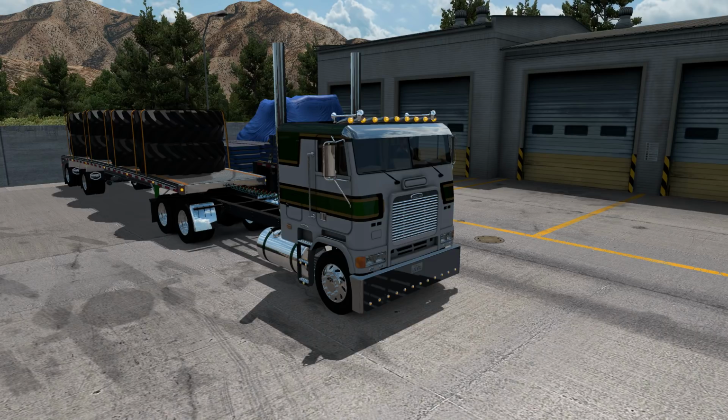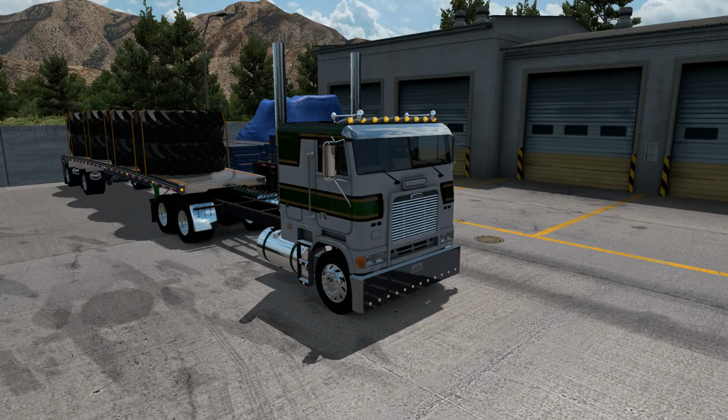You just kind of have to wait because he's currently working on another truck right now. So I don't know if I can announce what it is yet. But he told me he's working on another truck and then he's going to jump back into this one. He wants to add a few more accessories to it as well, besides the stretched frame. So if you guys were hoping or waiting for a stretched frame for this FLB, you got one coming. Just no ETA on it. Just be patient, wait, but no, it is coming.